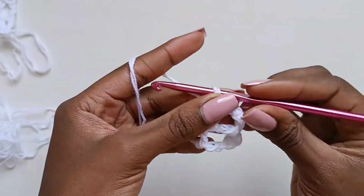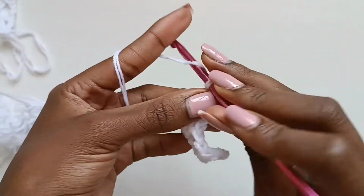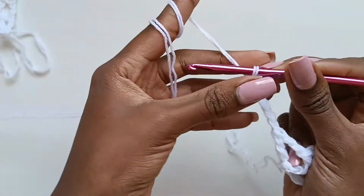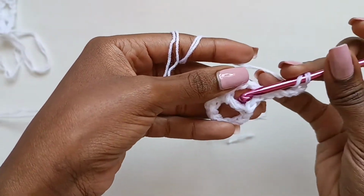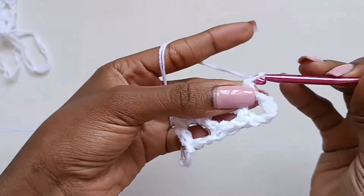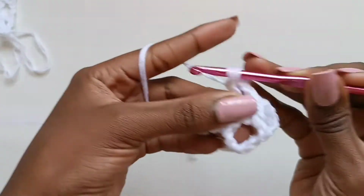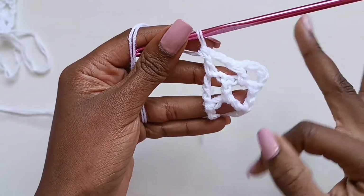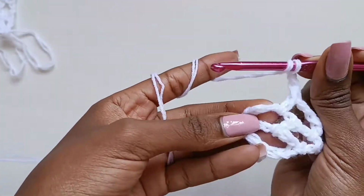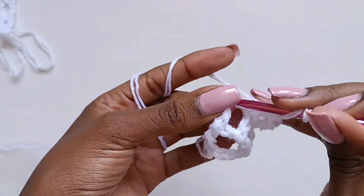So to continue, we are going to chain 5, 1, 2, 3, 4 and 5, and then you turn your work. You're going to turn your work and insert your hook in that very first space, yarn over and make a double crochet, and then you chain 2, 1, 2, yarn over and go into the next space and work a double crochet like that. Yarn over and work 2 chains, and then on top of chain 3, 1, 2, 3, that is where we are going to make our next double crochet.